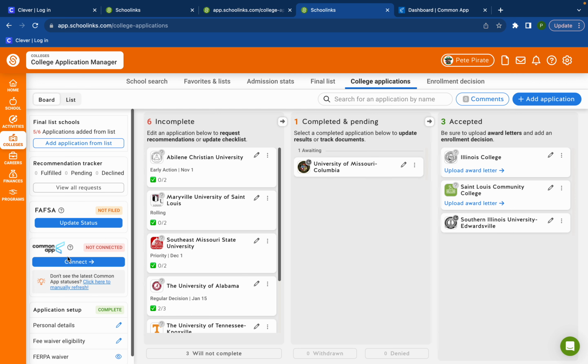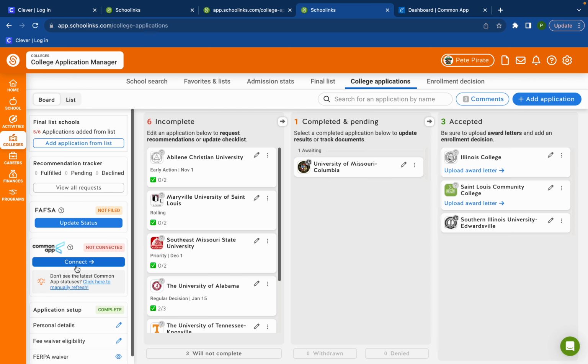If you apply directly on a college website, such as Mizzou's website, those applications usually only take you about 15 minutes. So you can use either style, just use whatever makes the most sense for you and your time.